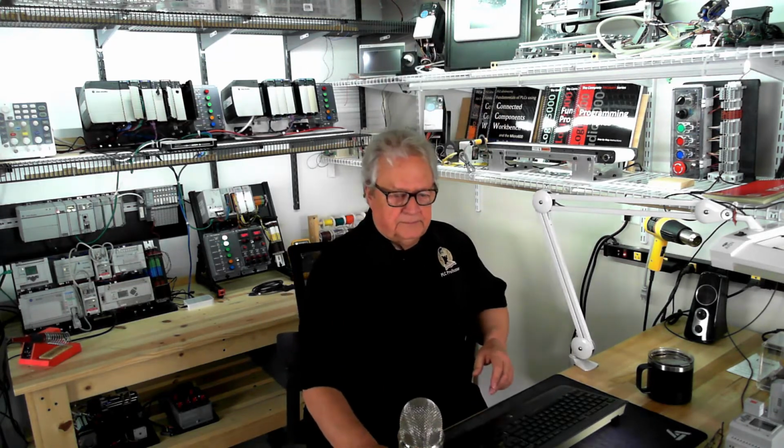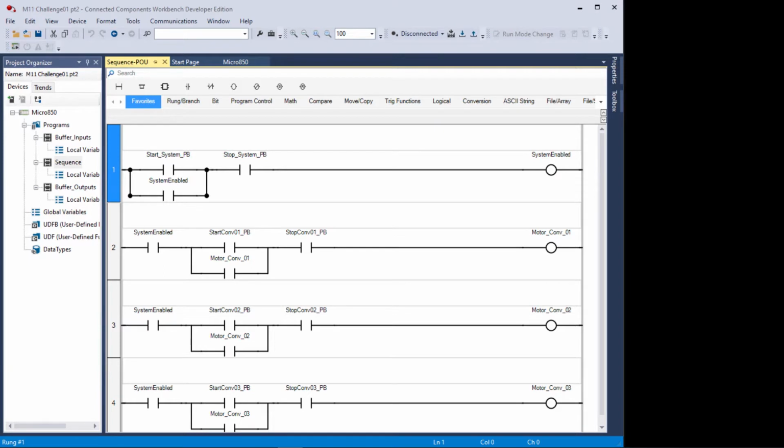This is how we left our project at the end of part 1. We had 4 rungs of logic in our sequence program. Remember, we have 3 programs: buffer inputs, sequence, and buffer outputs. The logic in buffer inputs and buffer outputs is not part of our actual process program and control. They're simply there to buffer the real I/O to internal bits so we can avoid any asynchronous behavior. Totally unnecessary for this type of a project, but we like to maintain this format and way of thinking throughout our projects, whether they're little like this one or an actual legitimate process to control a machine.